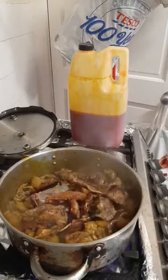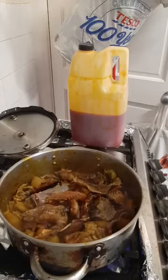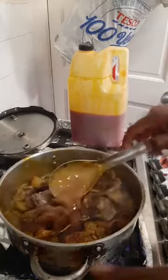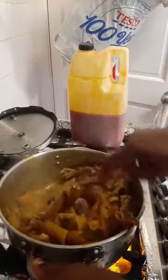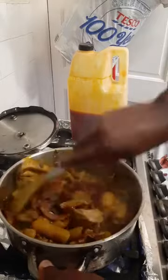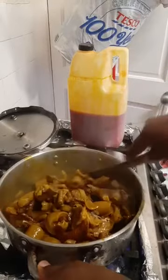Here's my spoon. Let me just add a little bit of this sauce water to that. Give it that taste. You see there's no water at all inside. So at this moment now, I will just put the leaf. First of all, I put the ugu leaf.